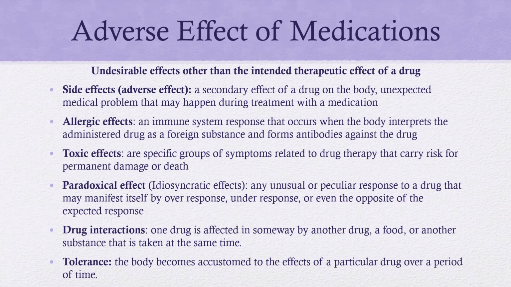And then tolerance is when we build higher levels that the body no longer reacts to. A lot of times we're going to see tolerance with our opioids, right? We take an opioid for pain. It's not really helping our pain, so we take more opioids. Our body develops that tolerance.